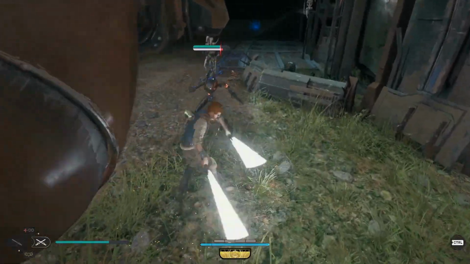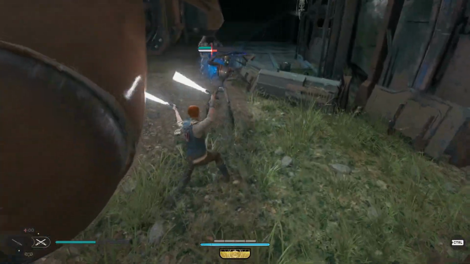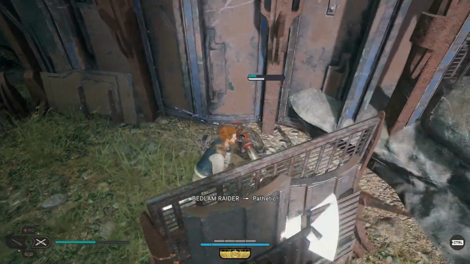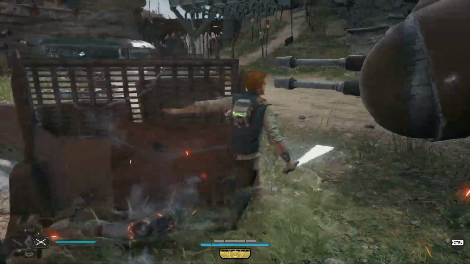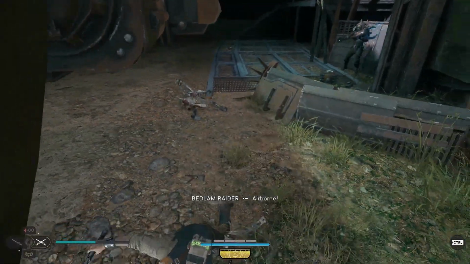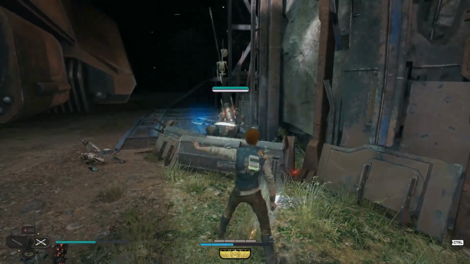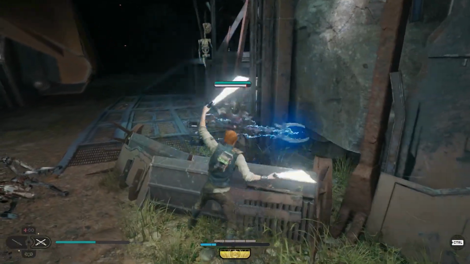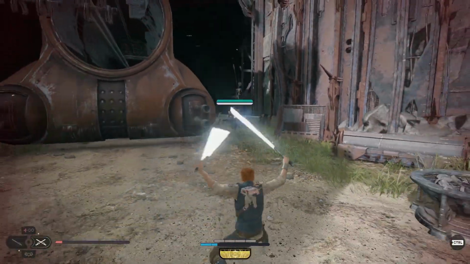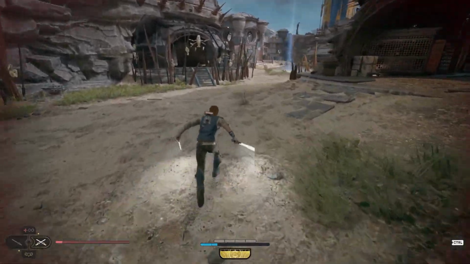I'm done. Almost. Pathetic. Night. Droid leg 7. Airborne. Okay. No! Okay, I need to just retreat. This is not great. He hits me once, I'm done for.